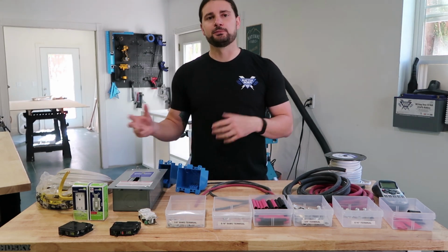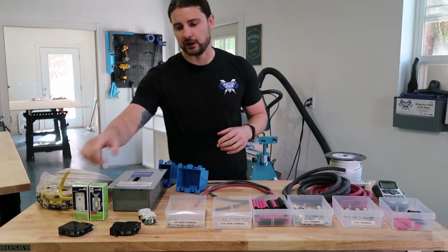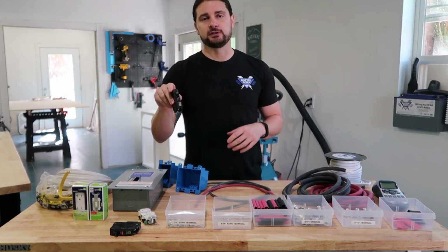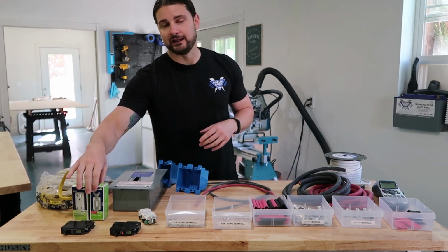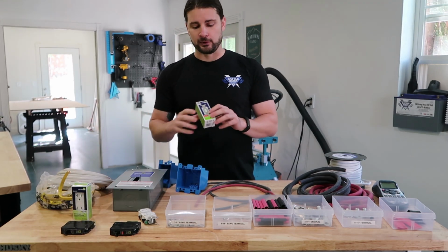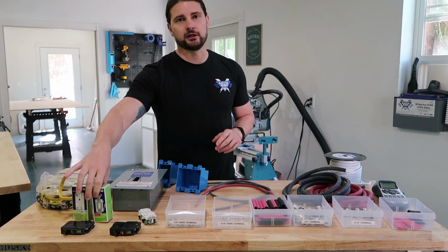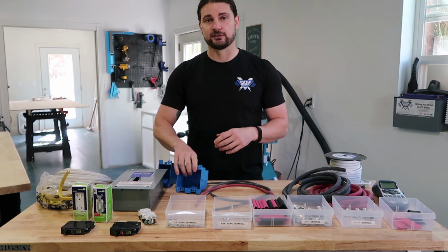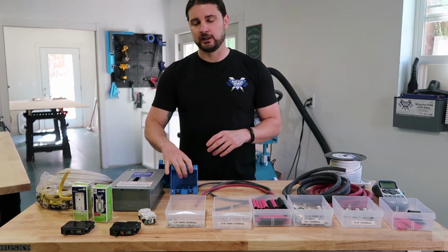For my hot water heater, because that can draw about 1600 watts, you actually want a 20 amp circuit for that. So I have a separate 20 amp circuit that is wired to the outlet that the hot water heater is plugged into. And in between the outlet and the breaker box, I also wire this interrupter switch. I put this in a 2-gang box, just like this, in the front of the passenger side bench with an outlet.